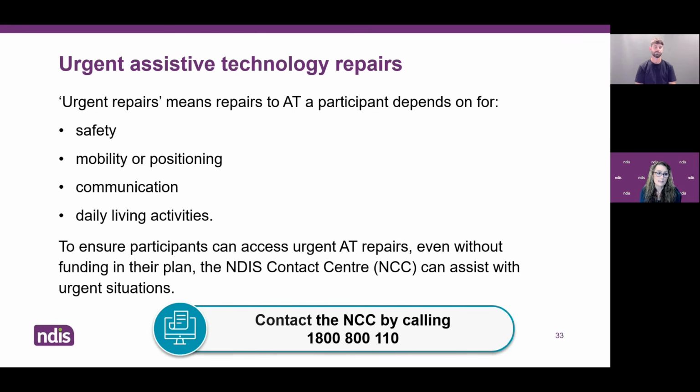And urgent repairs. These mean repairs to AT that a participant depends on for their safety, for mobility or positioning, for communication, or to complete daily living activities. To ensure that participants can access urgent AT repairs, even without funding in their plan, the NDIS Contact Centre can assist with these situations. Participants can call the number directly.